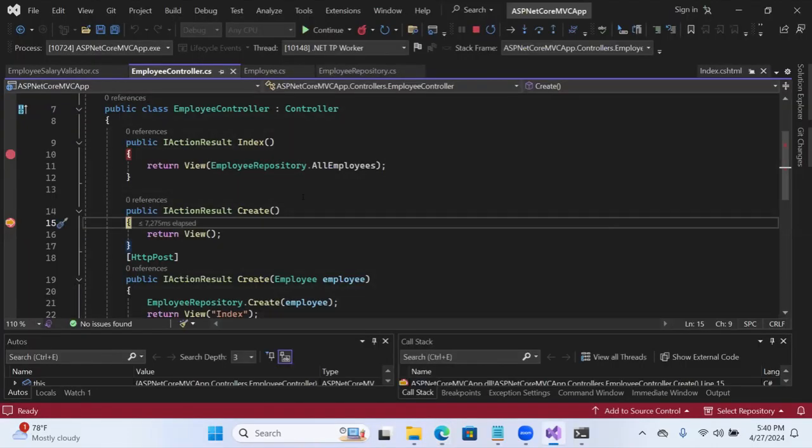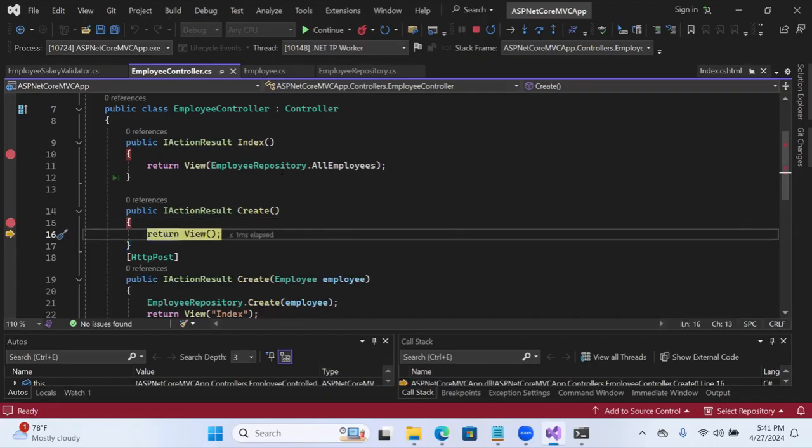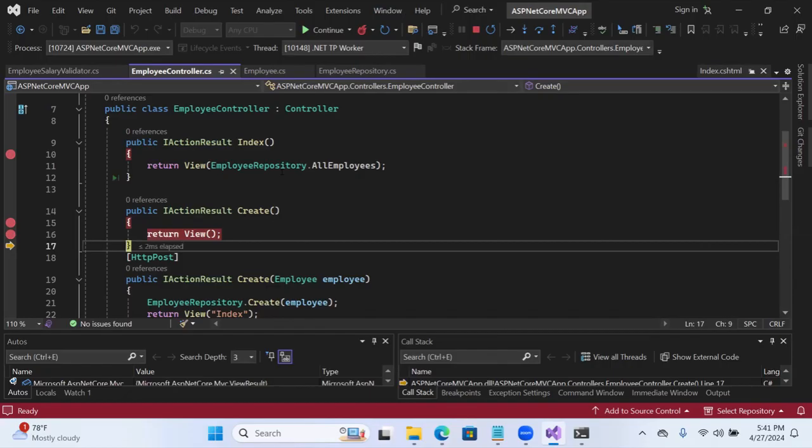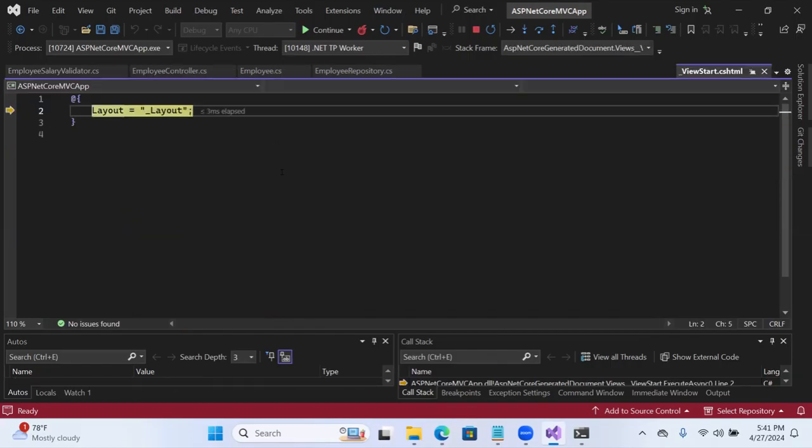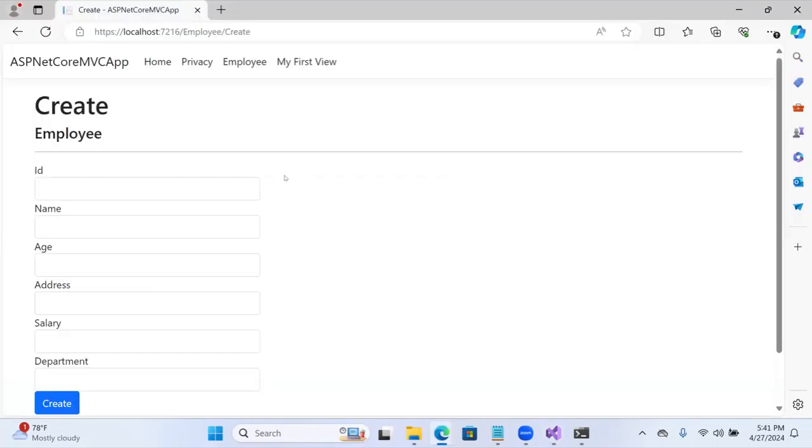Yeah, create new. Okay, create is there. Okay, F10. Oh, sorry, I didn't hit mine. Yeah, or you can do F5 also. Click F5, because here there is no error. Okay, now enter the values.